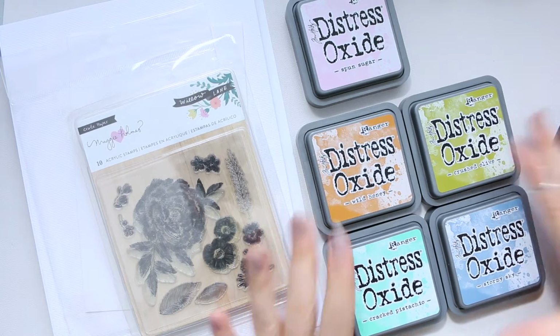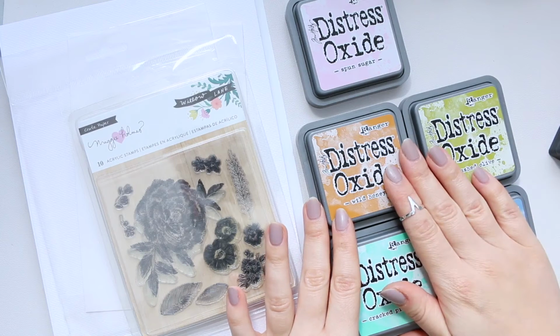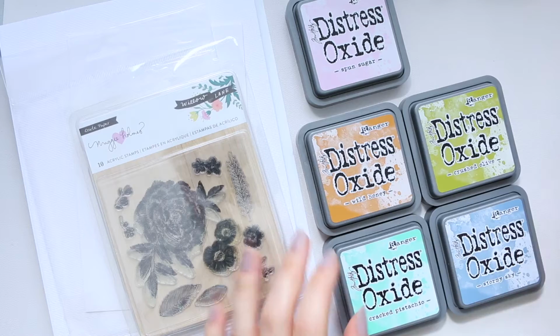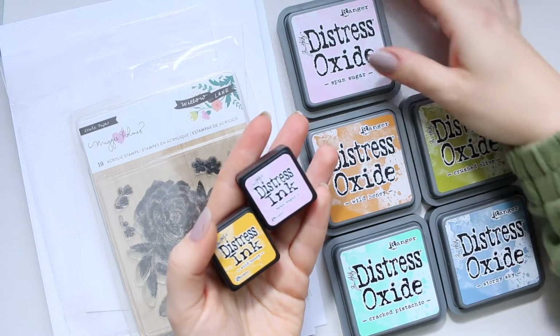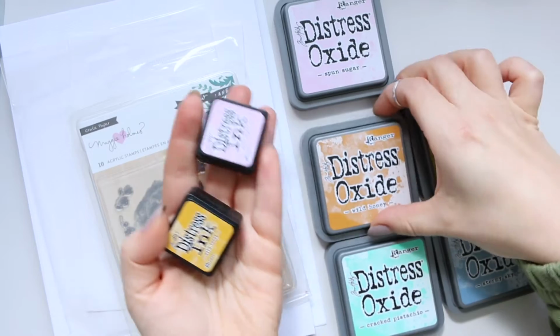And I haven't had a chance to look at her website just yet because they came through this morning. So I've got the same colors that I already have in the Distress inks. I've got them in the Distress Oxide, which is the Spun Sugar and the Wild Honey.